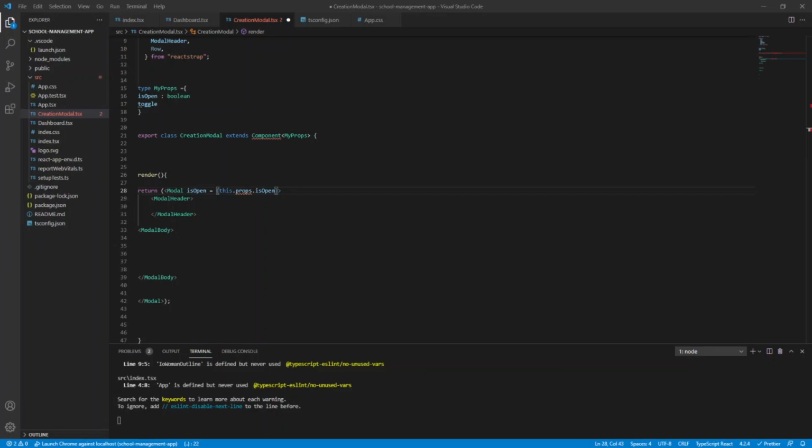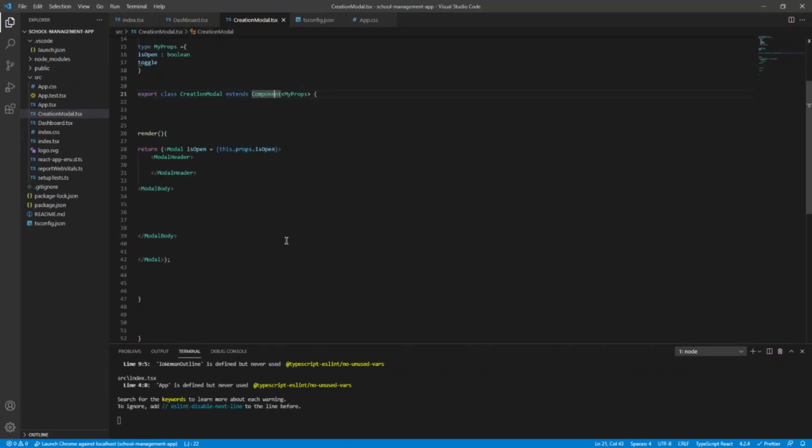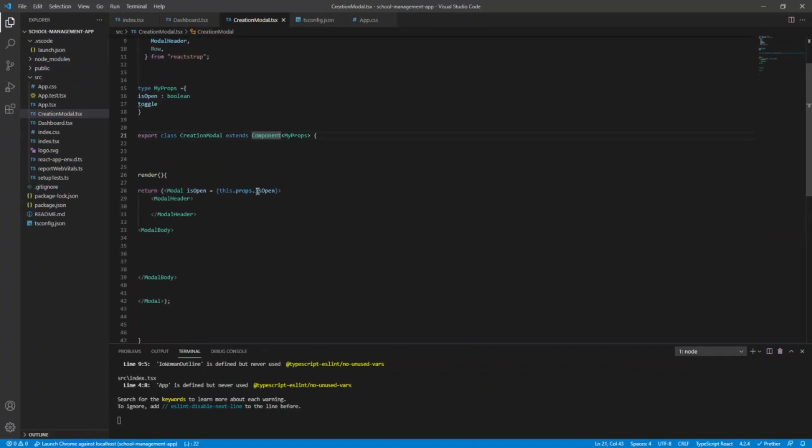I have to import my component here. Now I can use the value of my props, and I will also have to use a toggle function. So toggle equal, it's the same, these props, and to toggle this here.